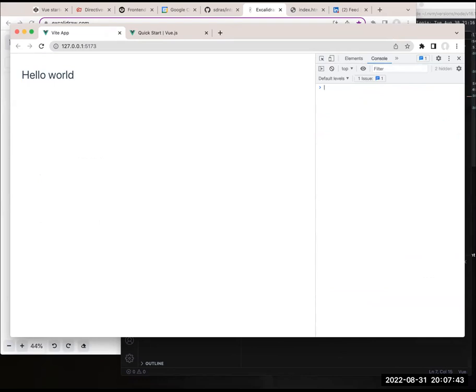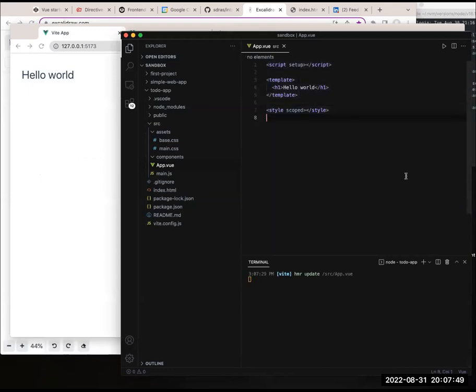So let's take a second and orient ourselves in what is in a Vue file. What I have here is what Vue calls a single file component, SFC for short. And the reason it's called that is because for any front end thing, whether it's a whole web page or just a part of a web page, we generally have three things we're thinking about.